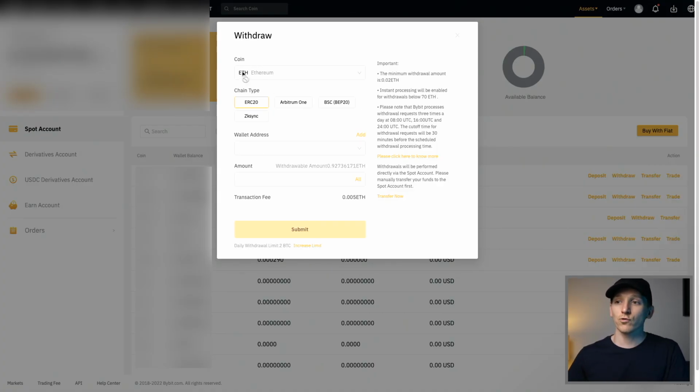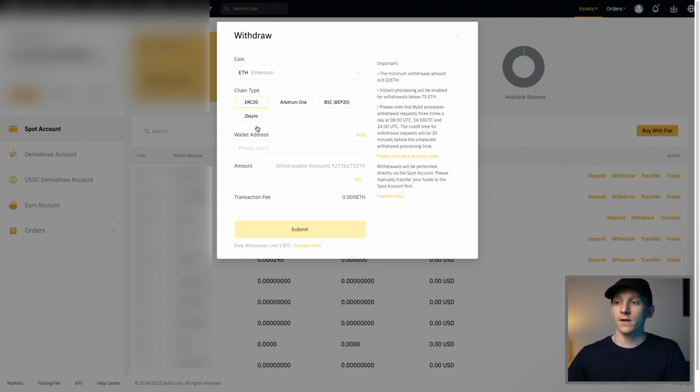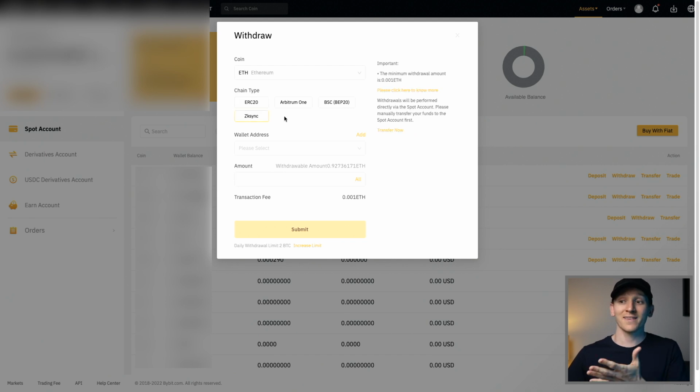You can see I'm withdrawing ETH right here, and there's a few different networks that I can choose, and I've got zkSync as an option right here. But obviously put your wallet address in and how much you want to transfer. They charge you 0.001 ETH, which is way cheaper than the ETH withdrawal. As you can see here, they charge you 0.005. Now, fun fact, I actually did this as a test, and Bybit actually withdrew that without a fee. So I transferred a tiny amount and they basically didn't charge a fee on that. So maybe that was like a first time thing, but good to know.